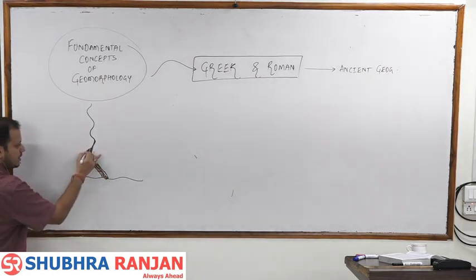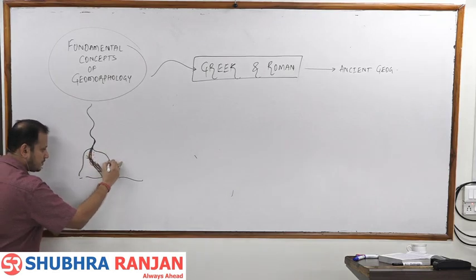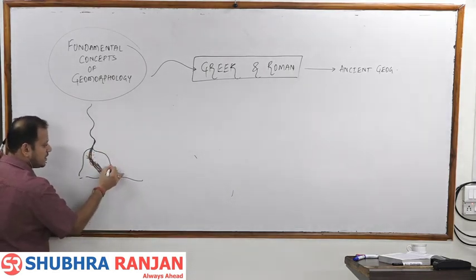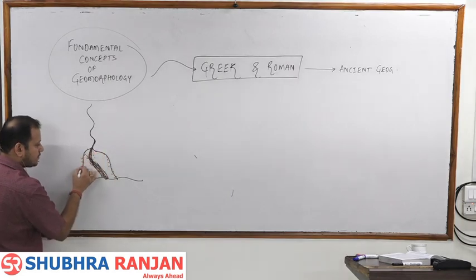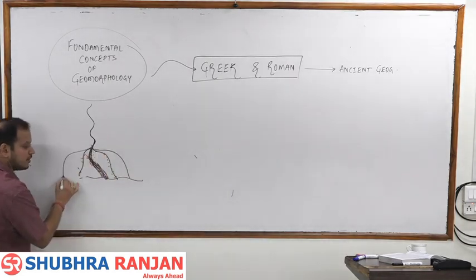So what happens? It breaks, and we will call this distributaries. Fine. Again, the distributaries' speed will decrease, and it will deposit those sediments, and they will further break. And this is how the deltas will be formed.